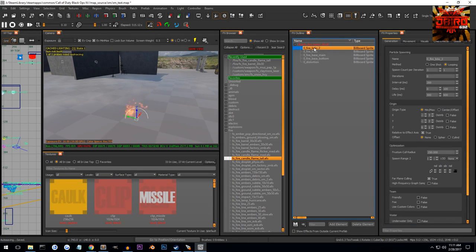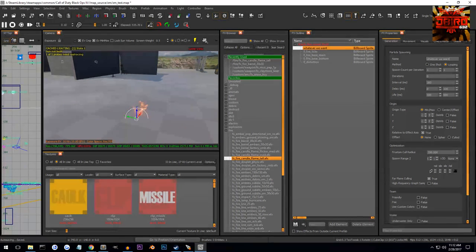You're going to want to select an actual element because this is what this is doing. The effects property does the properties of each element of an effect, not the actual effect itself. So we're editing this first one, 0 fire licks 2. So you'll notice we got the name here. We could change the name to whatever we want, and it'll show up here.